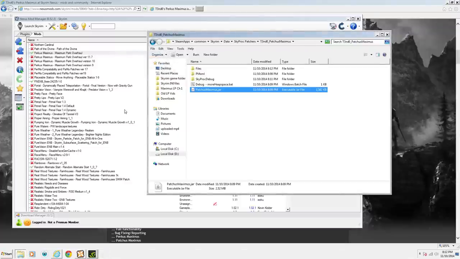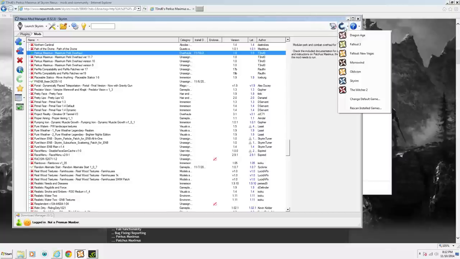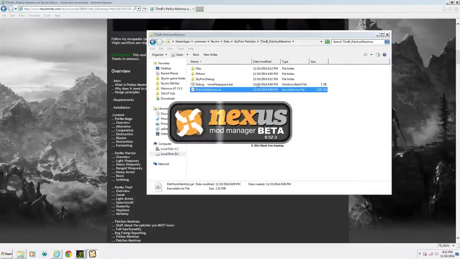All right, with just the bare minimum, it took me a couple minutes. That was it. But I'm running a pretty good machine. I don't got the highest grade machine, but I got a pretty good machine. So time will vary. Now that that's been done, I always go back into my Nexus Mod Manager and I reset it and come back in fresh, because you will need to have the Perkus Maximus update that's going to be in your load order.